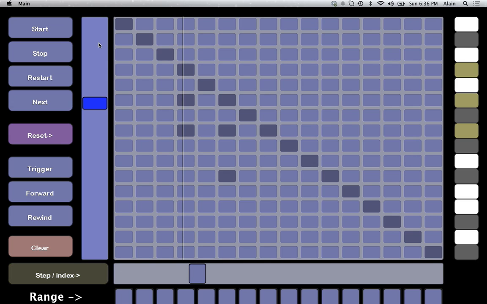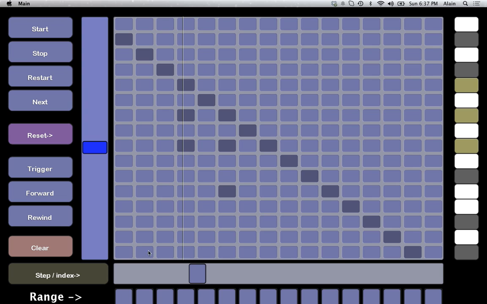And you may wonder what is this vertical slider. And this vertical slider is also something completely new. It's the shift function, which allows to shift the entire pattern up and down. So this can be very useful, for instance, for controlling lights. We'll see in a different tutorial later on how we use this feature to control some LEDs.